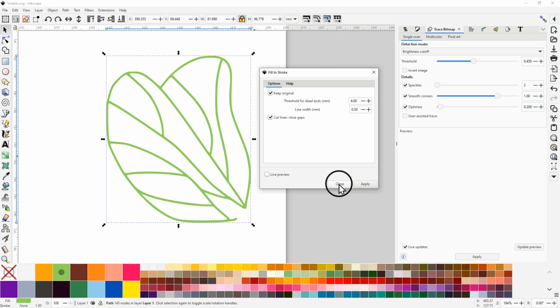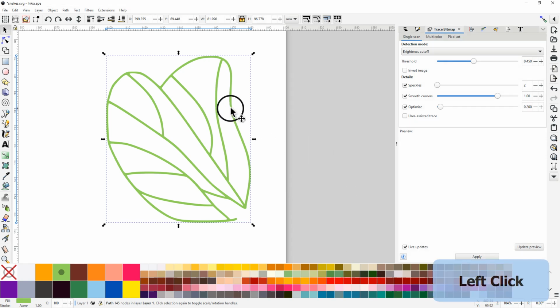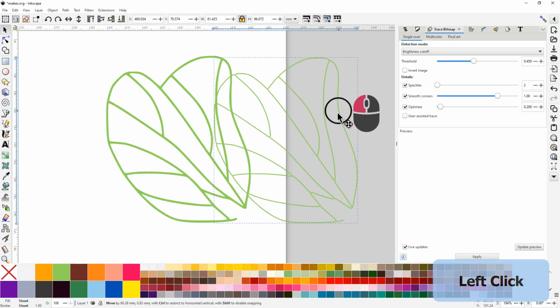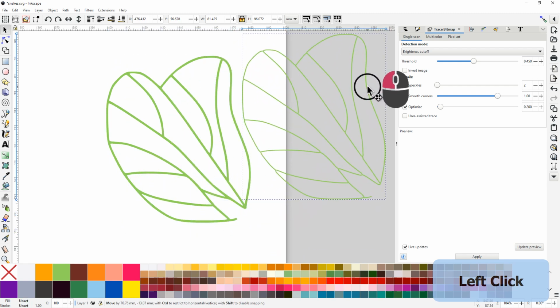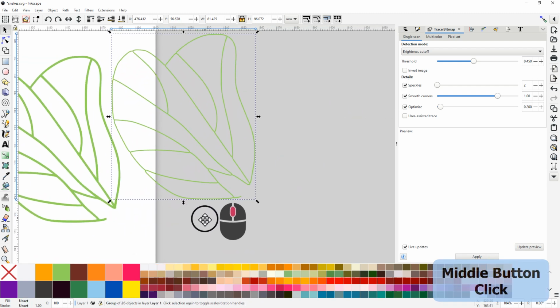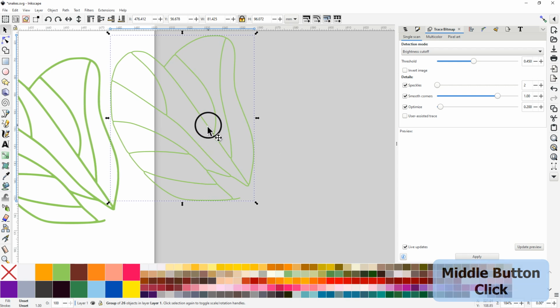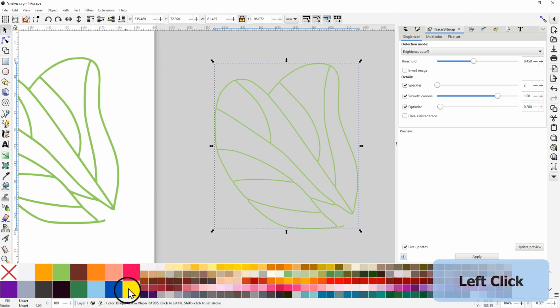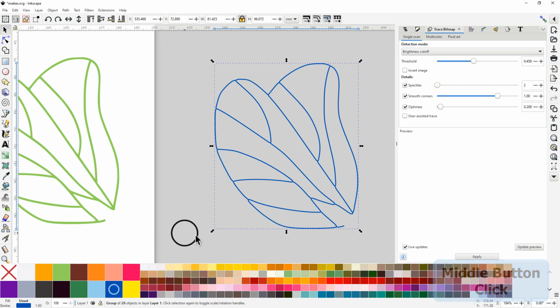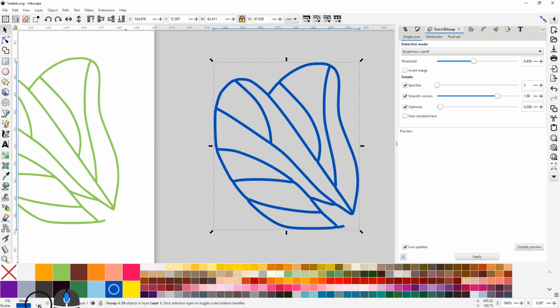Then I will go and close this window, and now I will drag that one over, and I should go and change the color to make it better visible.